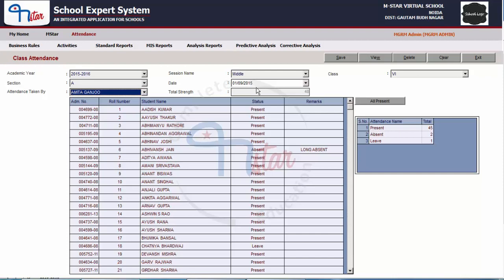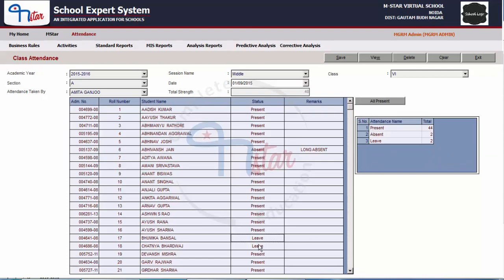Now, let us update the attendance as we want. So, for a particular student, let us mark absent. Just click on the status present and it changes to absent. After changing the status as required, you can click on save. Now, if you further want to change the absent status to the next status, then click on the absent status and it becomes leave. The multiple statuses that are applicable to your class section will appear in the summary section.